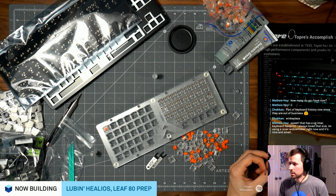It has an OG Mac, or OG iMac keyboard footprint, always of that size. I am using a Razer Widowmaker right now, and it's nice and small.